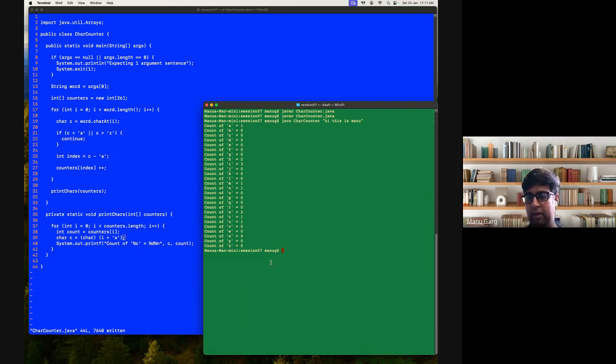All right, so this time we have some readable output. It says count of a equal to 1. If I look at this string, yeah, there is only one a. Then count of b is 0, which makes sense because there is no b here. What about this h? There is two h. Is that so? There is one h here, one h here. Okay, good. About I is 1, 2, 3 I. So it looks like it's working accurately. Yep. So this is what I wanted to cover today. A small program which counts small alphabets from a given input.